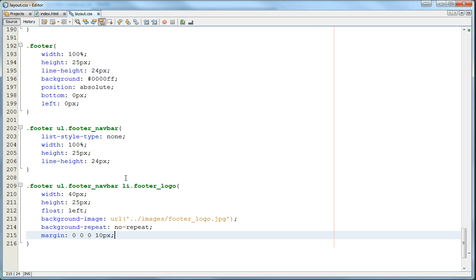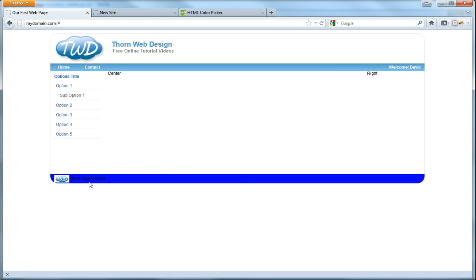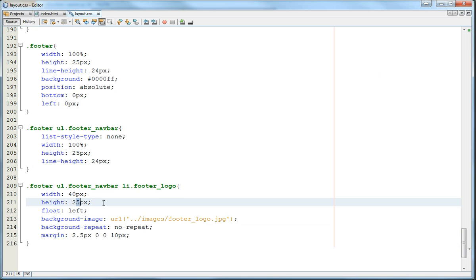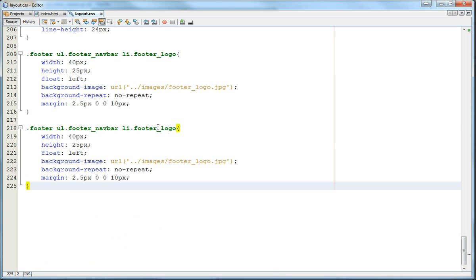Okay, now I'm going to nudge it from the top too, 2 pixels. Actually, we could put 2.5 because the logo is actually 20 pixels in height, which would then make up the other 5 pixels. So that's just nudged down very, very slightly. Now time to do this Thorn web design. So let's just copy this once again, and we'll just say footer name.